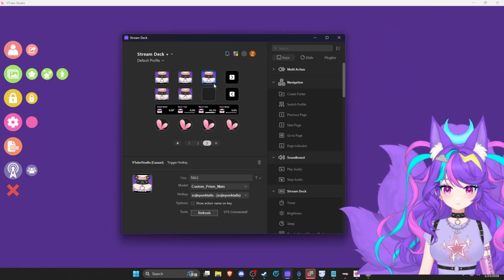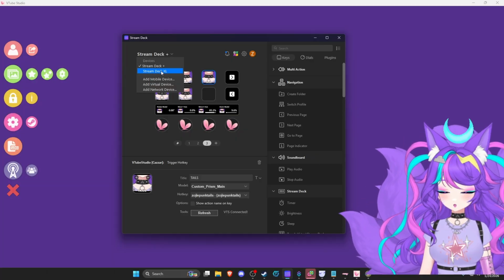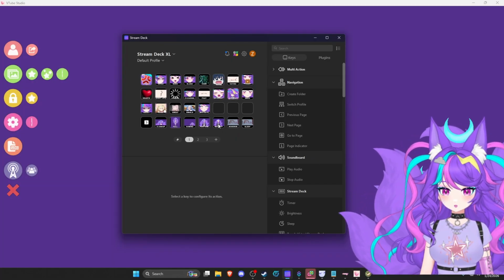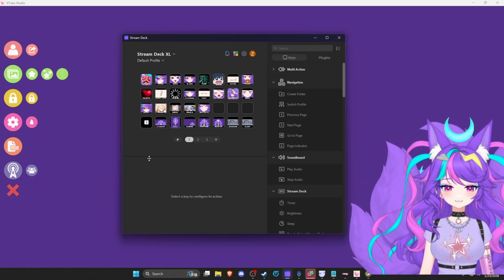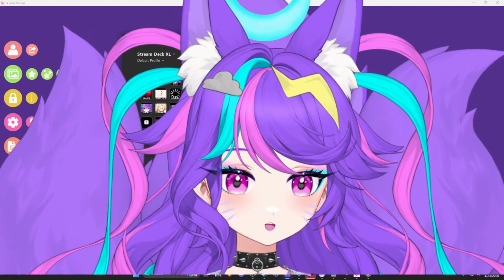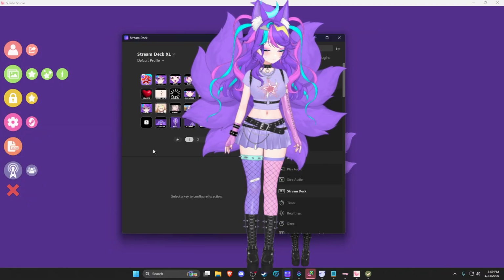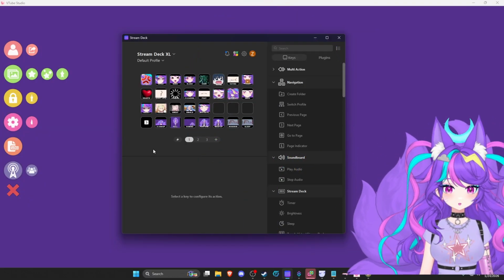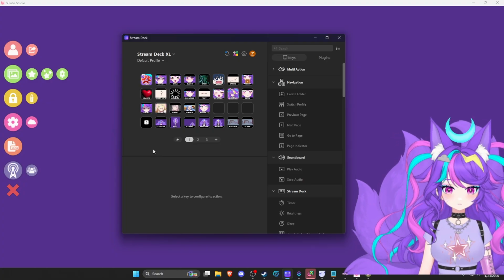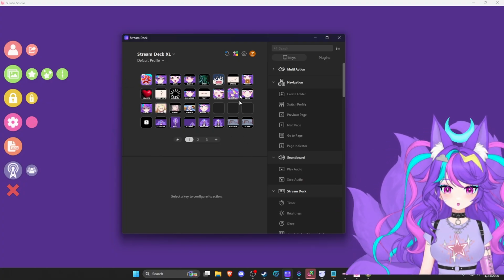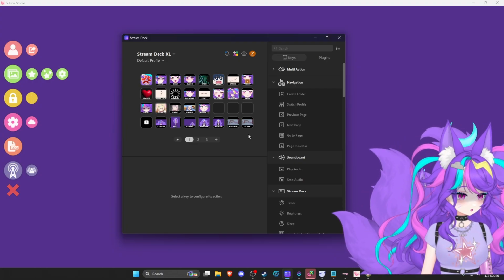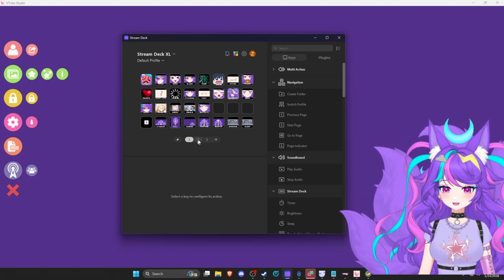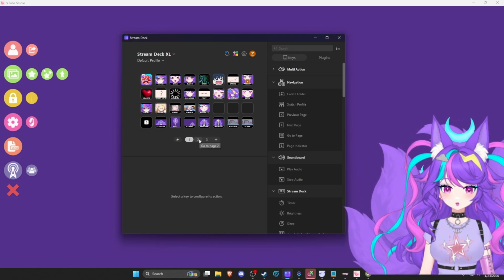But yeah, and then on the other one I have these right here, which is what I just used to fix it when I moved that. So I can be really close up, I can be a full body, or I can be on the side chilling here. And I have a couple of other ones too. But yeah, these are all different emotion toggles and stuff, so that I can have feelings and express myself a bit more while I am streaming.